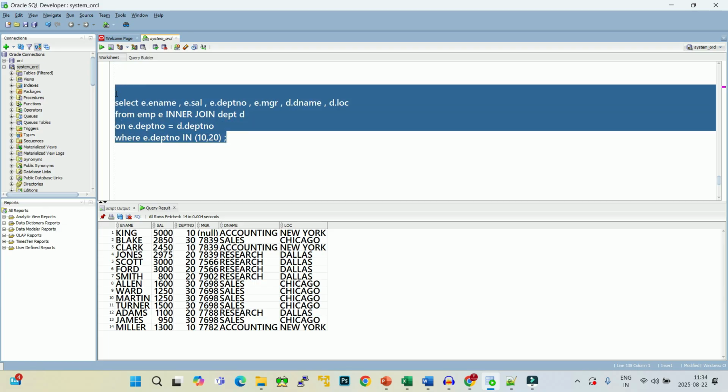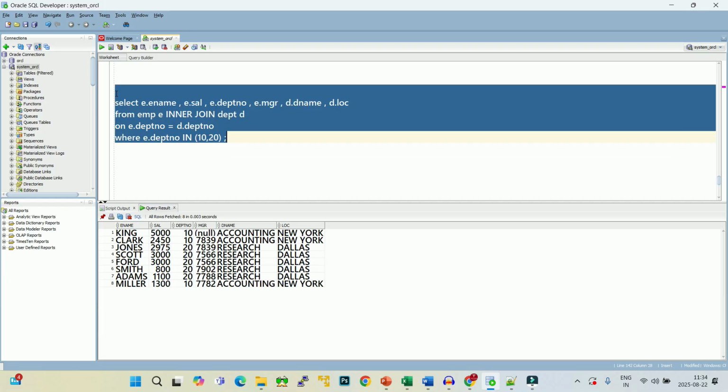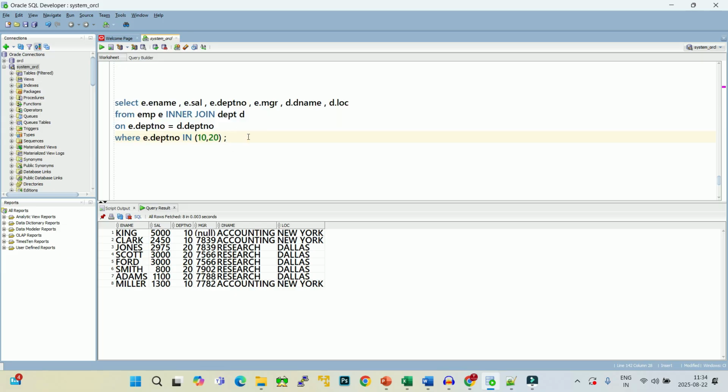So if I select the query and run this, first it will join the data and then it will filter your data. That's how it works. It is not mandatory that I can only apply one filter. Of course, I can apply multiple filters to that query. After the where clause, if I want to apply one more filter, I have to use either the or or the and operator. I hope you are clear on when to use the or operator and when to use the and operator. Now I'll use the and operator over here.